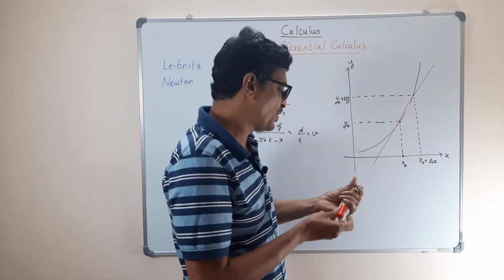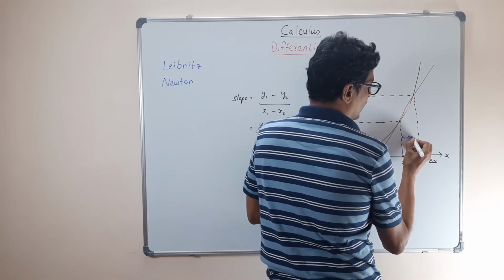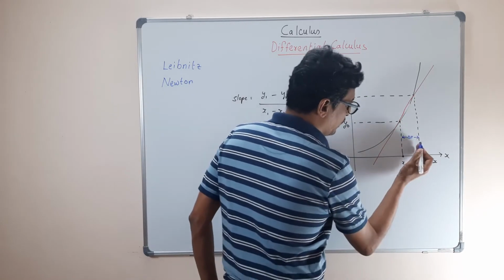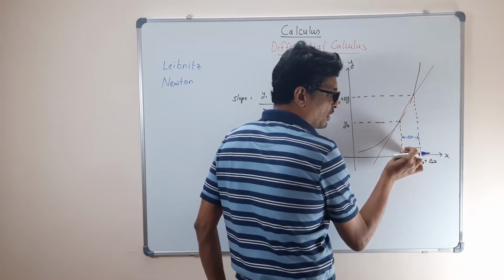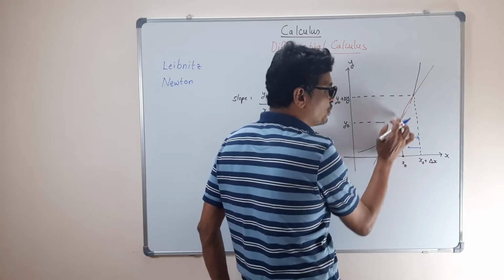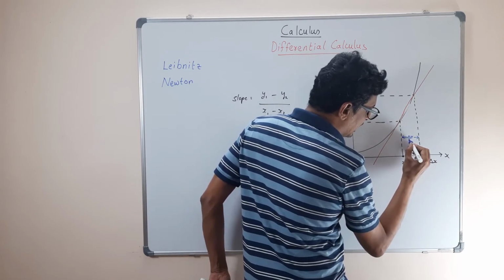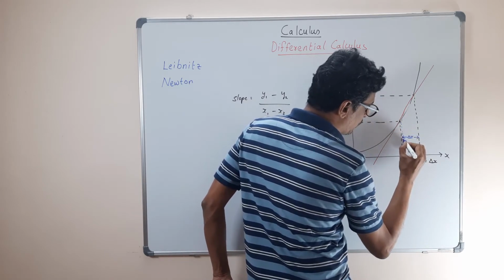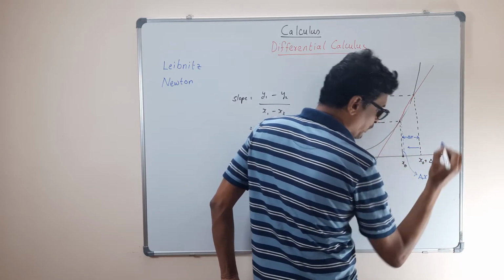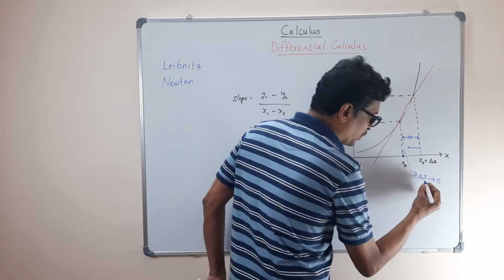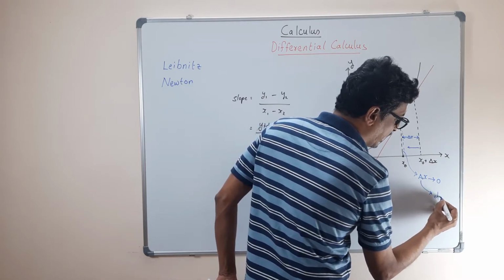that's a tangent. What you do is you have this distance. How much is it? Tell me. Delta x. Am I right? So you start shrinking this delta x. It becomes smaller and smaller and smaller. At some point it becomes very close to x0. Correct? So this point almost matches. So when this delta x starts approaching 0, you don't call it delta x anymore. You call it something called dx.